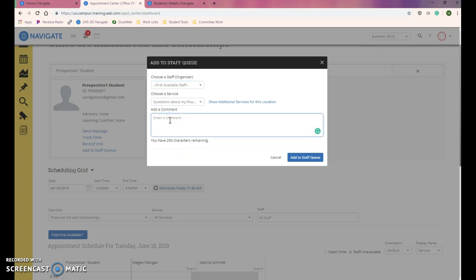The great thing about if it's coming from the front desk, particularly if it is actually a prospective student or a parent, is you can add comments. So you can include the student's name, whether or not they have ID, whether it's a parent, what they're hoping to talk about. We typically recommend that you get that and also a callback phone number.